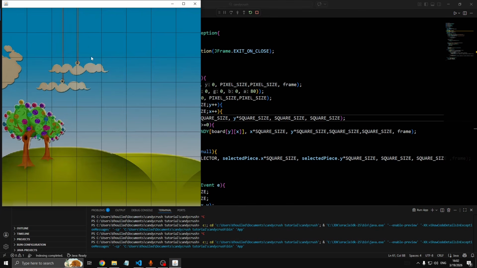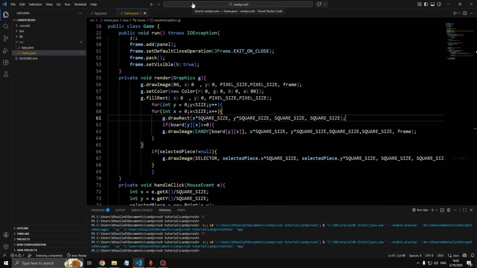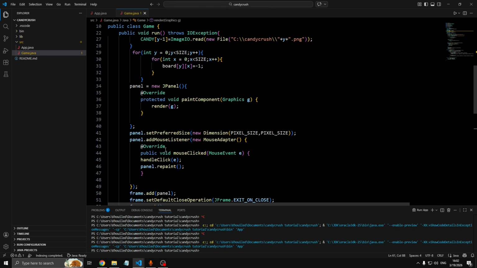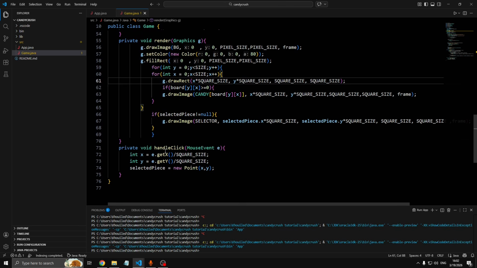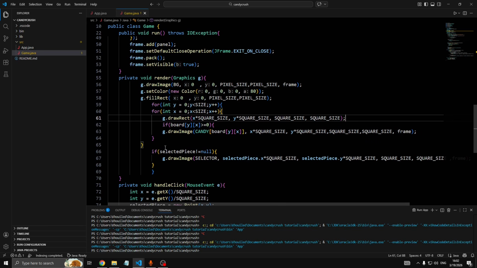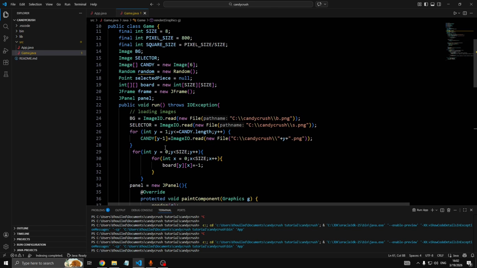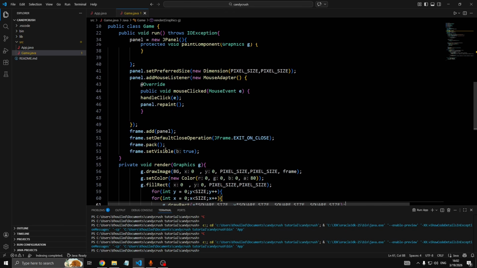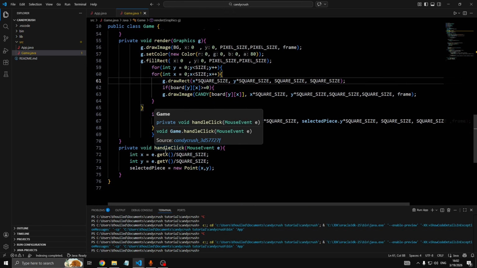So now everything is perfect. What else do we need? I don't want to get to the logic yet. I want to make sure everything is fine when it comes to rendering first. So I think actually everything is good.